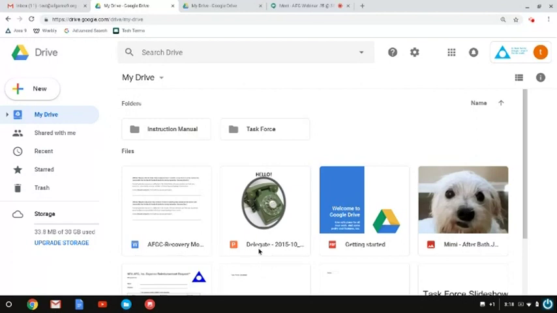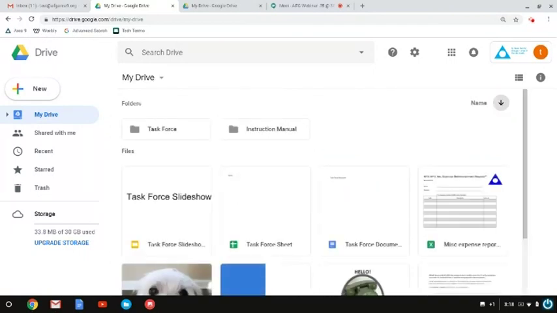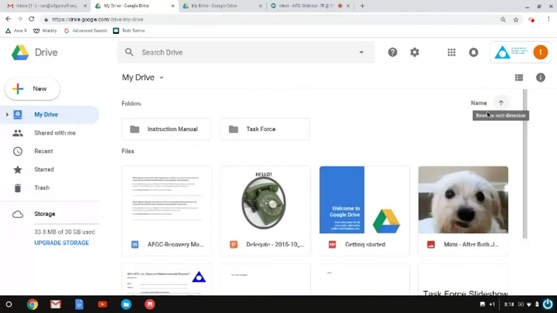So the files are sorted by your file name. So A, D, G, M. We can tell they're being sorted here by name. And we could reverse that sort direction if we wanted to go Z through A. If we were trying to find something quick and we knew it started with a Z, we could reverse our sort direction. I typically keep it A through Z.